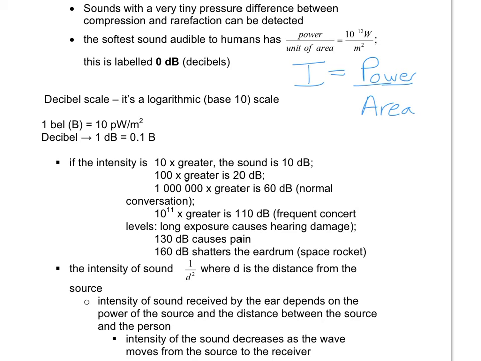This is not a unit that you're responsible for here. The Bell conversion into a decibel, you don't have to be responsible for that. But just for those of us who are out there wondering how we actually get from decibels to bells, this is how it's done. Capital B for Bell is 10 picowatts per meter squared, and that's actually coming from your intensity formula. See how small that is? Like a picowatt? That's super tiny, right? A decibel is 1 dB, so we use small d, capital B, and that's equal to 0.1 Bell. Just for those who care, you're not going to really use that unit.